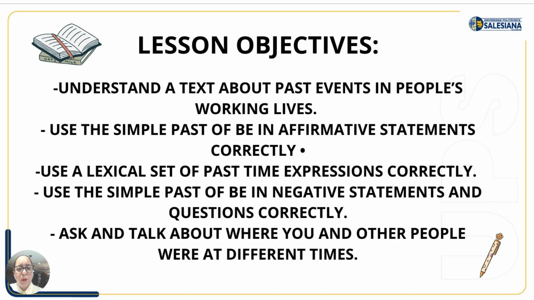Before watching a video, let's look at the lesson objectives. First, understand a test about past events in people's working lives. Then, use the simple past of be in affirmative statements correctly. How to use was and were. Use a lexical set of past time expressions correctly, expressions with last and ago, and some others such as yesterday or specific dates in 1998, in 2011, etc.